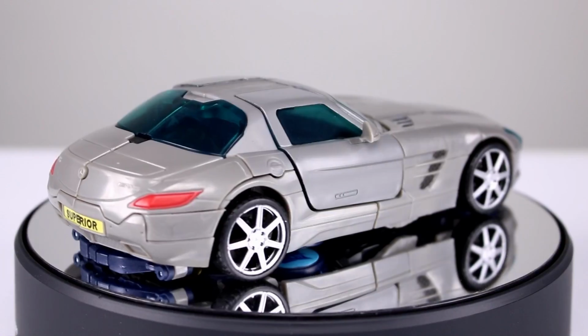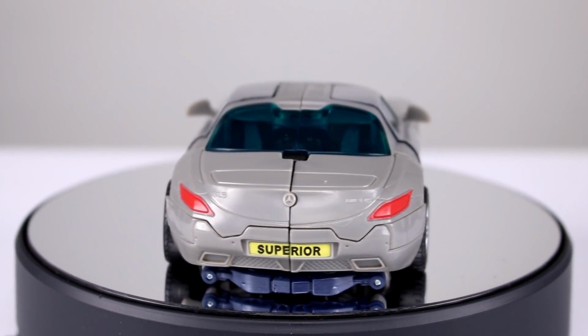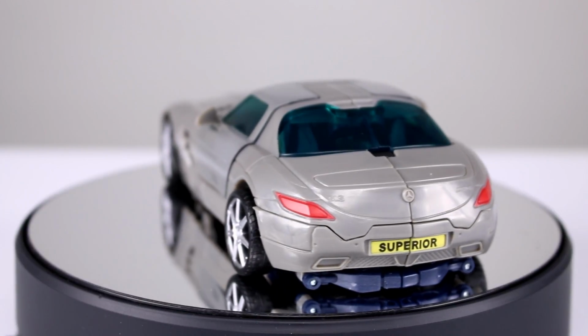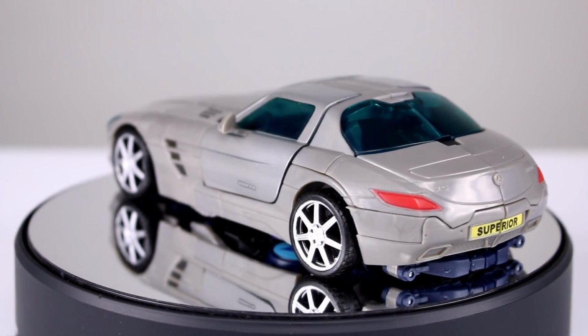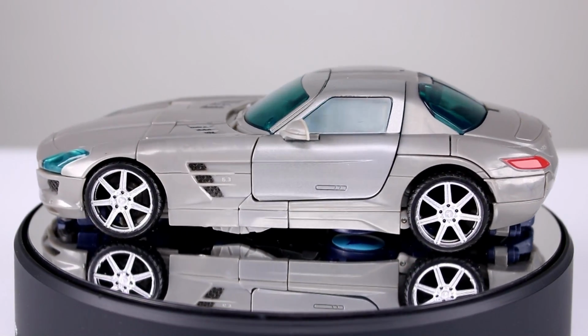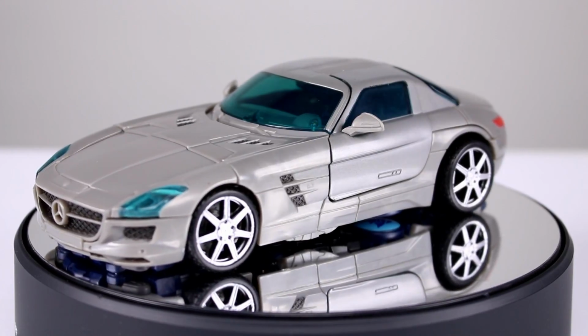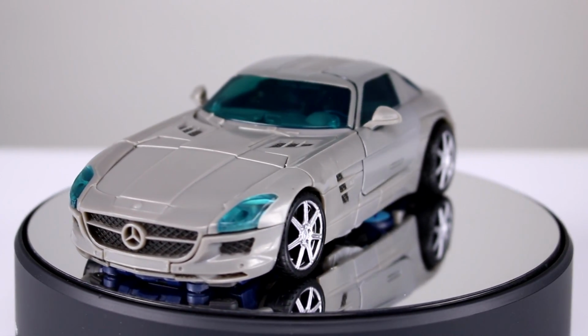And you can see some of the panels aren't perfectly tight. This particular one has been tight. It's just a pain to get all of these panels together, especially in the quarter panel region. There's a lot of little bits in there that move around a lot of different ways and have to go together just right. So you can do it. It just takes a lot of finagling. So I really wouldn't worry about it.